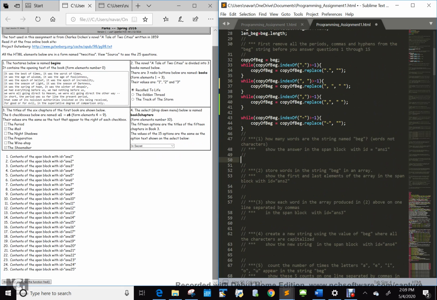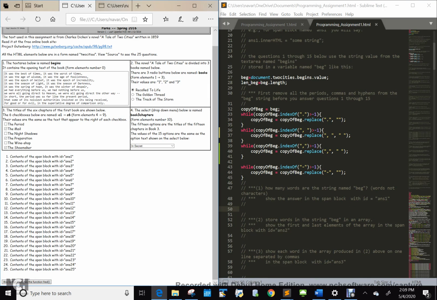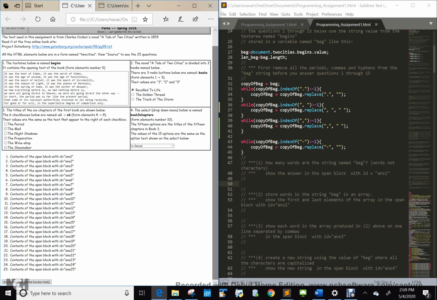I don't have anything for question number 1. If I go ahead and press this button, well, I do have that question right there, but let me go ahead and refresh, and I don't have any output now. So let's go ahead and get started with this one. You saw the answer, but the answer doesn't count. What counts is what you write. So it's asking us right here, make sure to read everything.